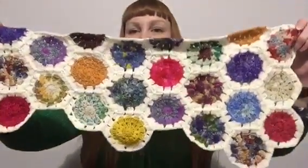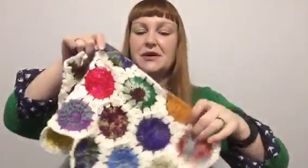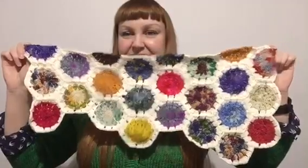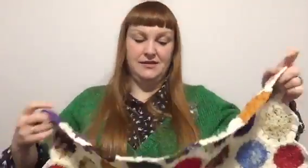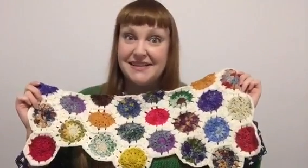And this is what I have so far. It's probably a bit hard to tell, but it is indeed a straight line across the top. That's obviously going to be one of the edges. I know I haven't gotten very far, but it's growing. I try and do a little bit each day, and miraculously, I have woven in all the ends as I have gone. So there's nothing hanging around, and I'm already madly in love with it.